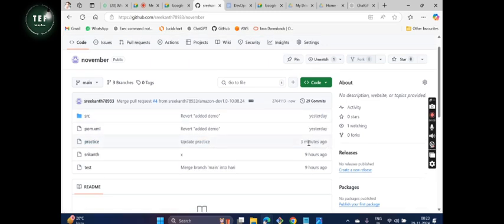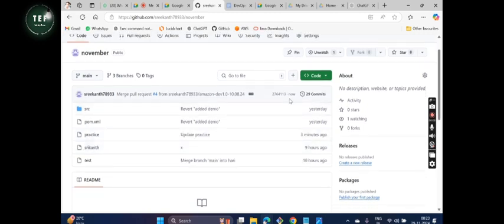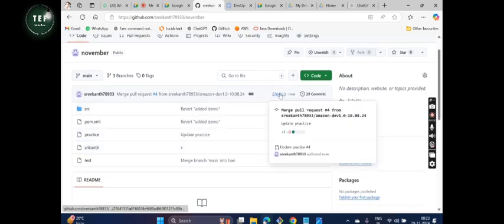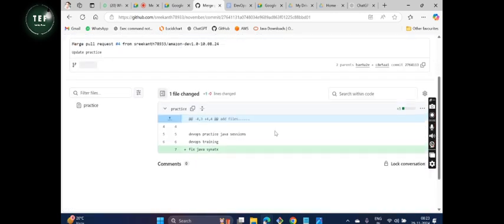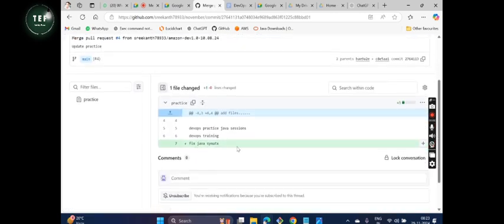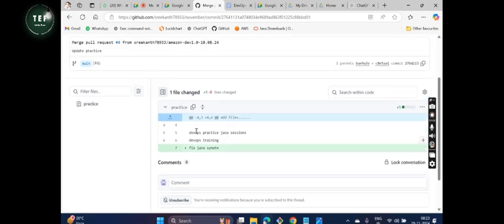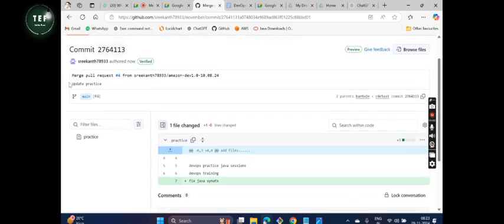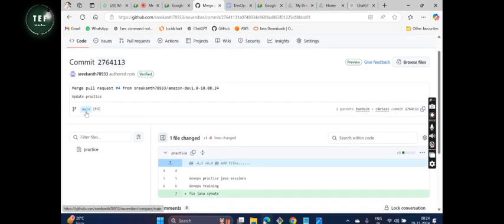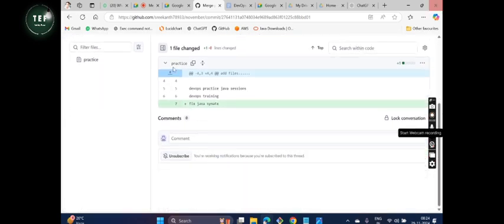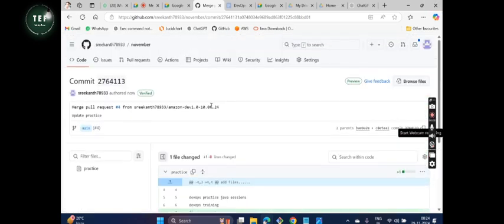Just go there, check in the main branch. See, 3 minutes ago we are under the main branch. You can check here also. We have a commit ID. Just click here. See, these are the changes done by the developers. Okay, see, merge pull request from, this is the user and this is the branch name. From here to the main branch they have merged. Everything will be displayed here. Okay, just do practice. Very simple, very simple.